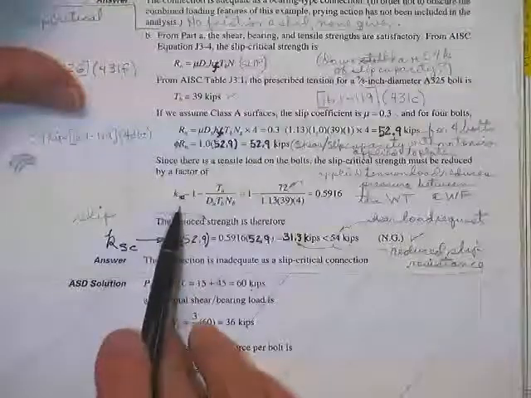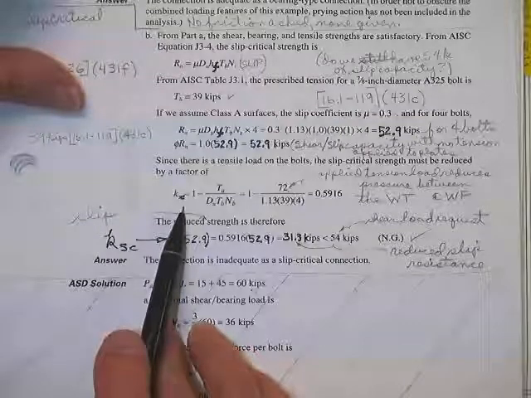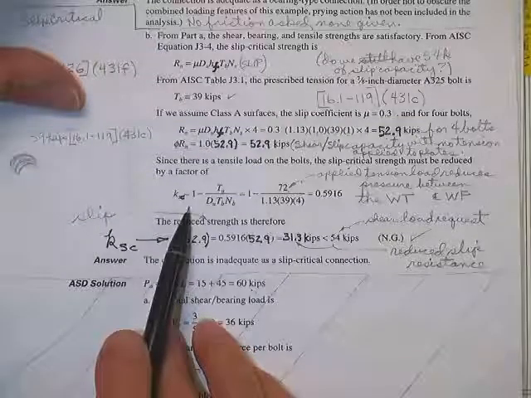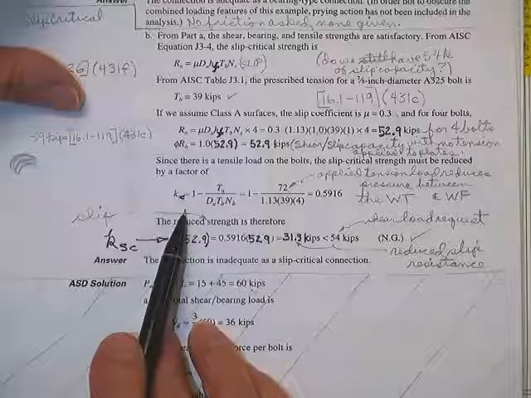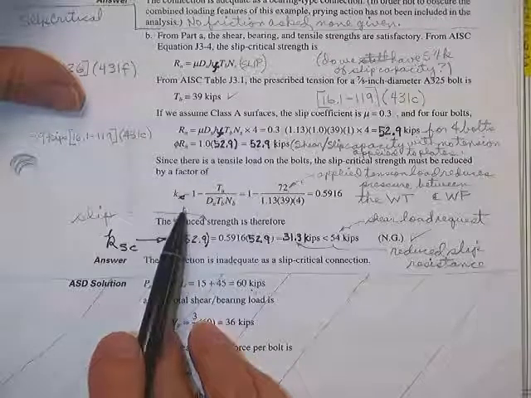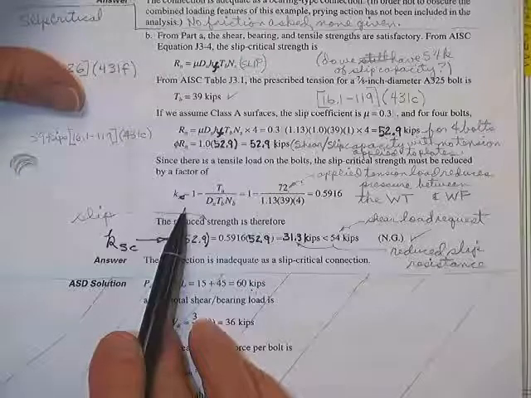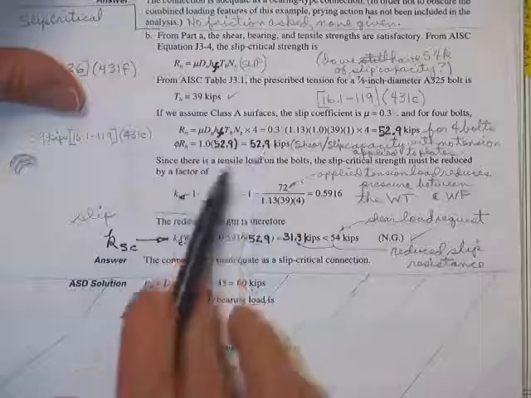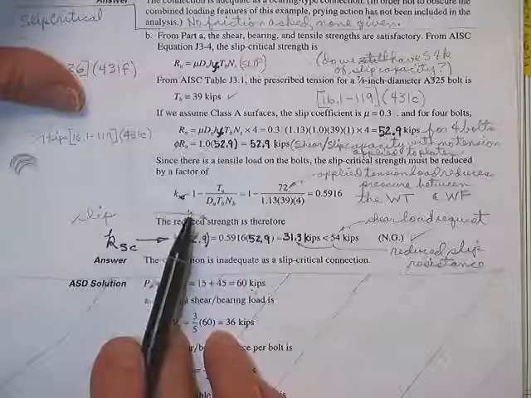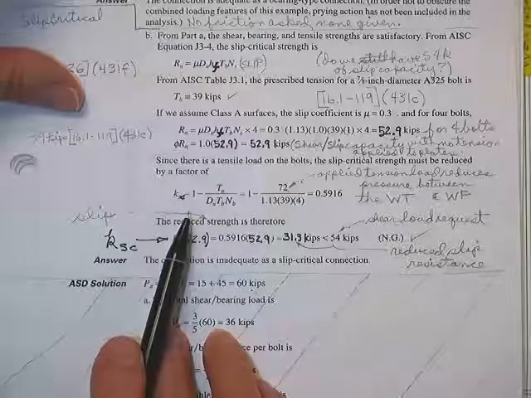Now then, he says, but there are some tensile loads on there. I say, well, yeah, you know, no big deal. He says, I think it is a big deal. You are opening up that compressed pair of plates. Yeah, you're right. He says, do you know how much you must reduce your capacity, 52.9? I say, I think it's in the book. He says, go dig it out.